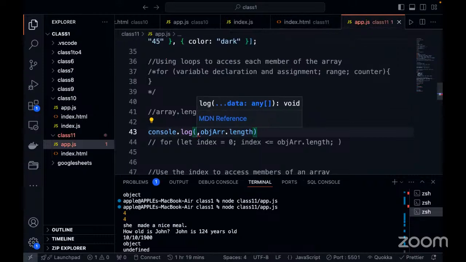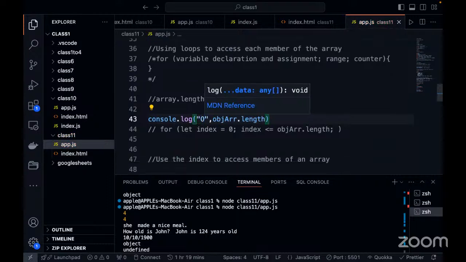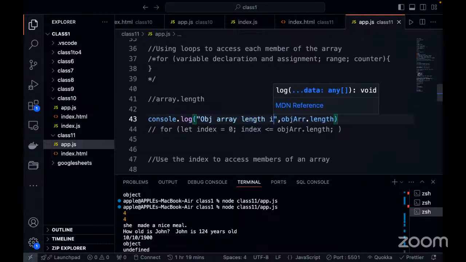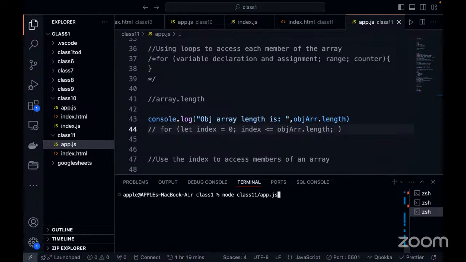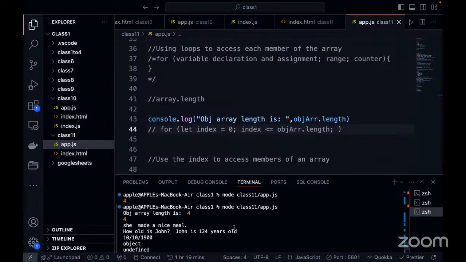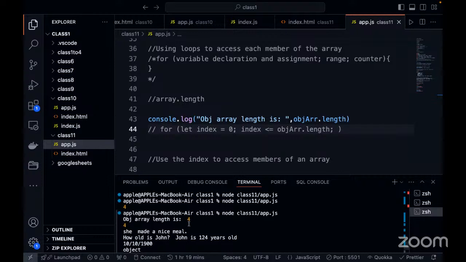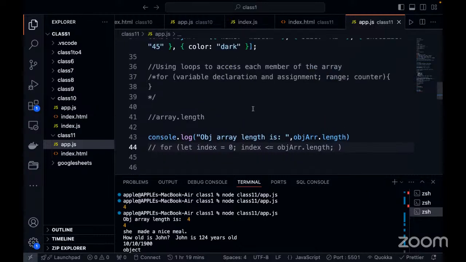So I can say obj array length is. Let's clear and run it again. You can see obj array length is 4. It just shows you that obj array dot length is actually 4.